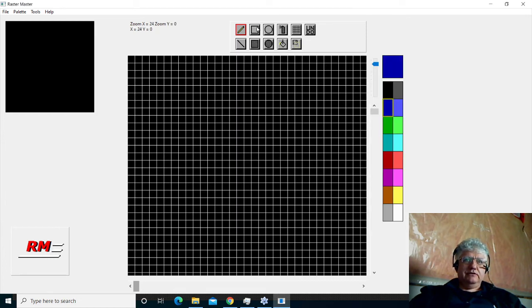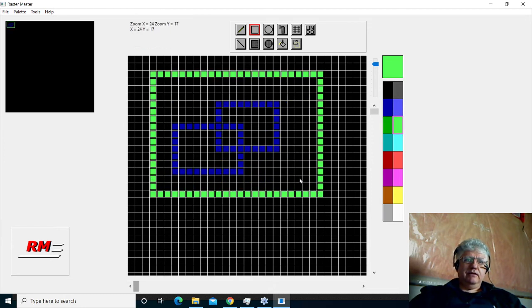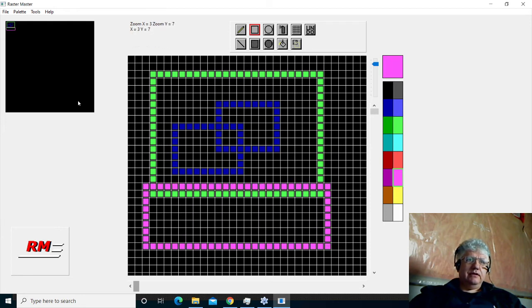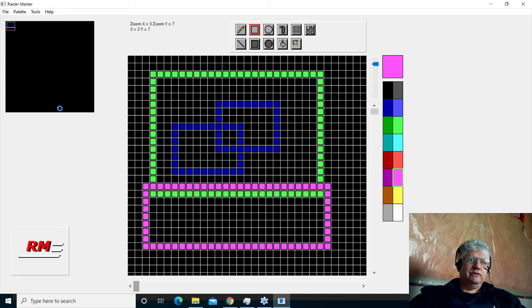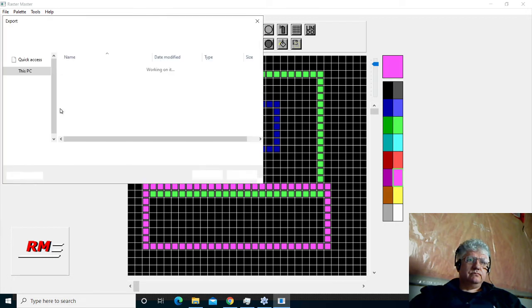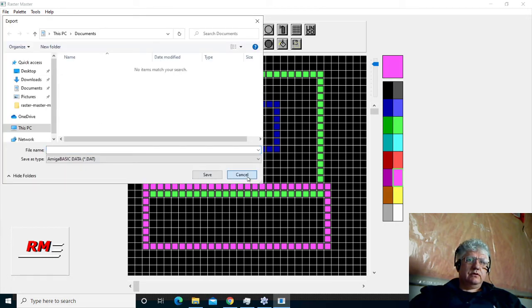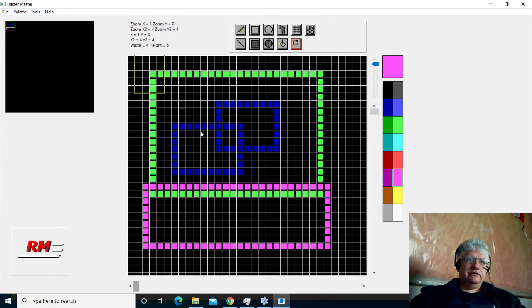But let's just test a few things, and let's see if the most current feature that I added recently exists here. Export, and there it is, the Amiga Basic option. Actually, let me just clip this. That way it doesn't create a huge file.